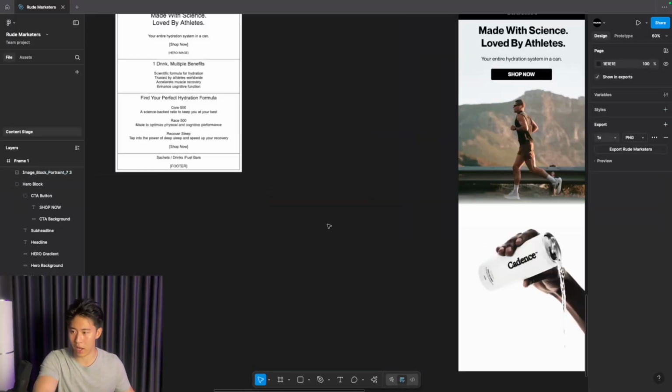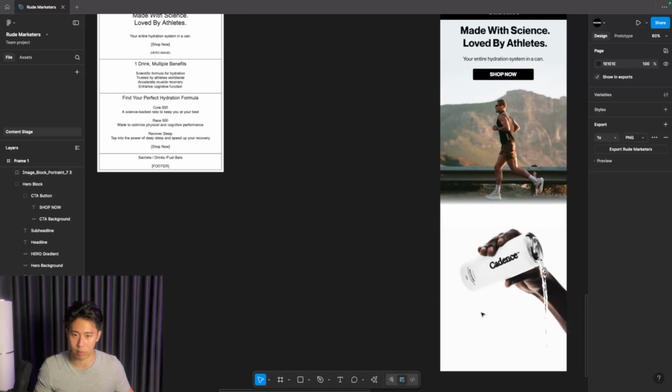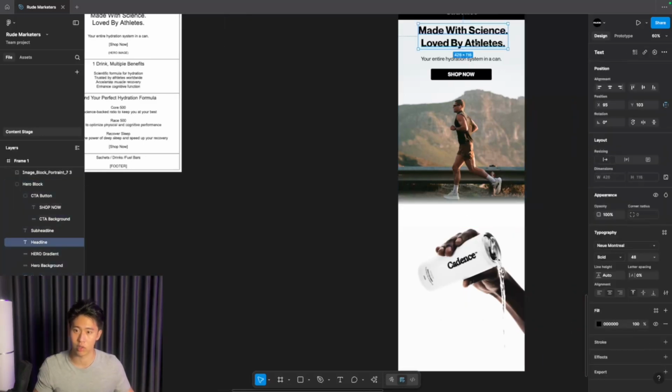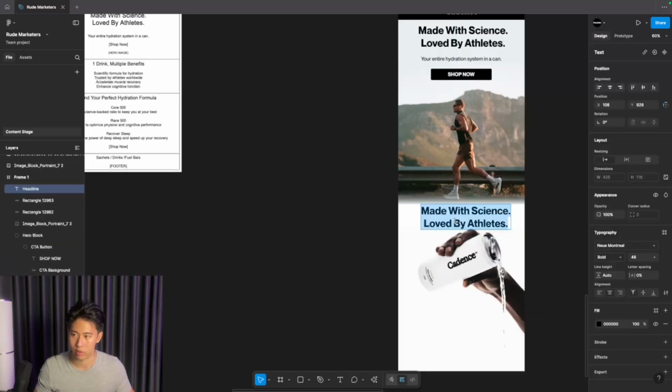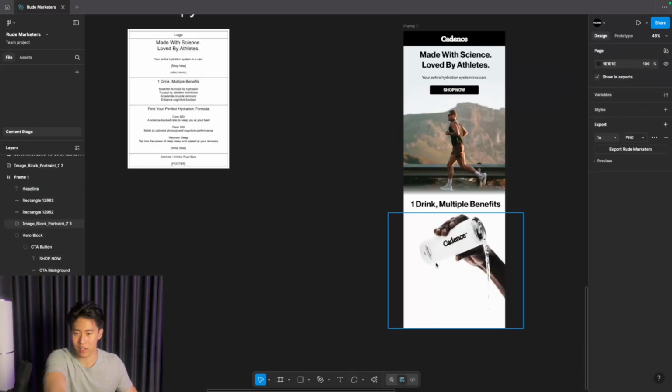And so let's add our subheadline, one drink, multiple benefits. So we can drag this section up here, down. You're not going to see it because technically this is behind, so we could just bring to front. So copy one drink, multiple benefits. Align it. And basically we have this image, which is creating a natural frame space right here, which is going to draw the eyes in. And so that's exactly where we're going to put our copy right here.